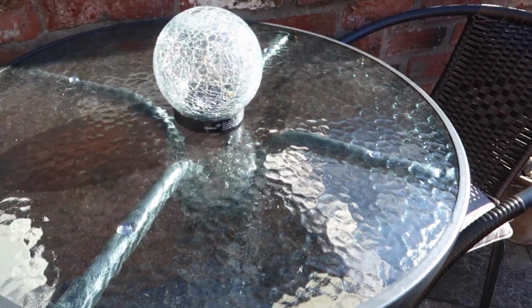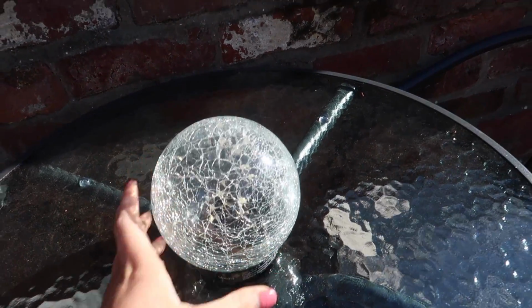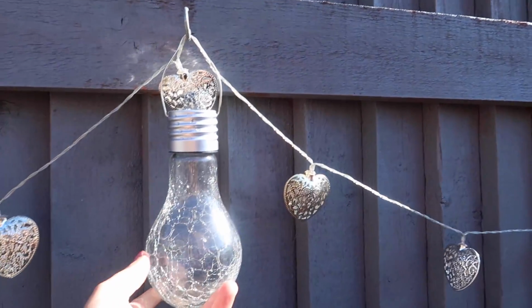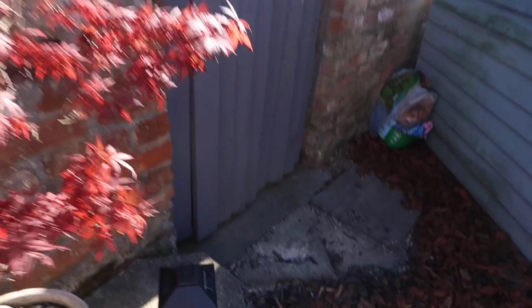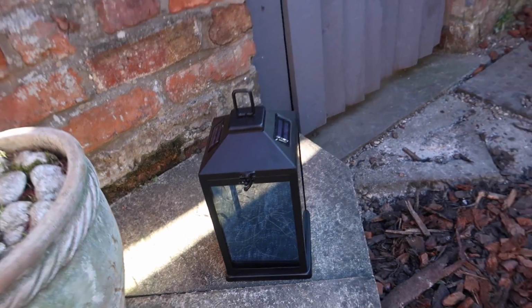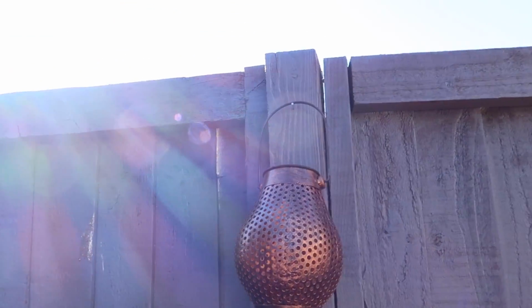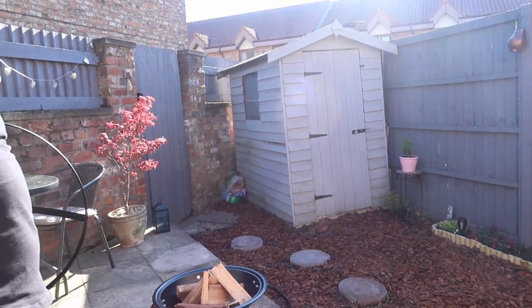Got our new table and chairs. We've got cushion pads. We've got this solar paneled light, so that'll come on tonight. Put these love heart string lights up. Put this bulb that's solar paneled in the middle. And then we've also got this lantern as well, so I'll show you tonight what it looks like later on. And then we've also put another solar panel light up, so tonight it should be all glowy and nice.